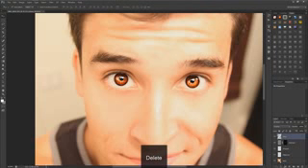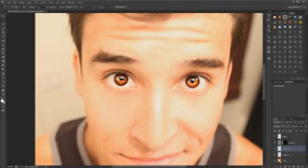We want those rainbow eyes. So what we want to do is go down to the sharpen, click and hold the control, click on it, make sure that you have the marquee tool selected by hitting M. And now what we can do is we can click and hold Alt to get that minus sign right there. And we can just click and drag down to get rid of one of the eye selections. And now what we want to do is we want to go down to the adjustment layer.